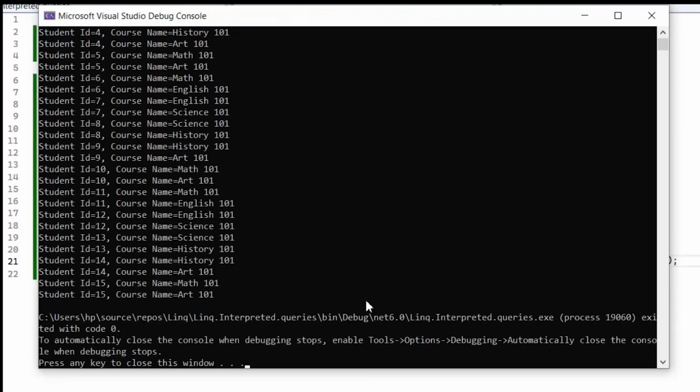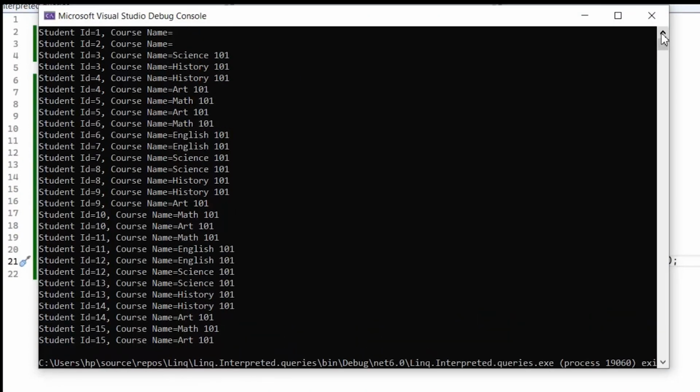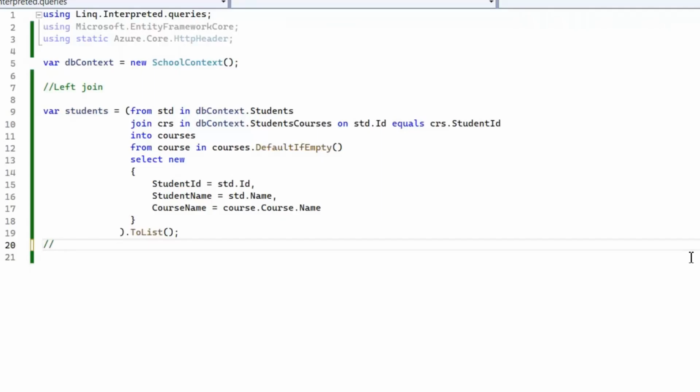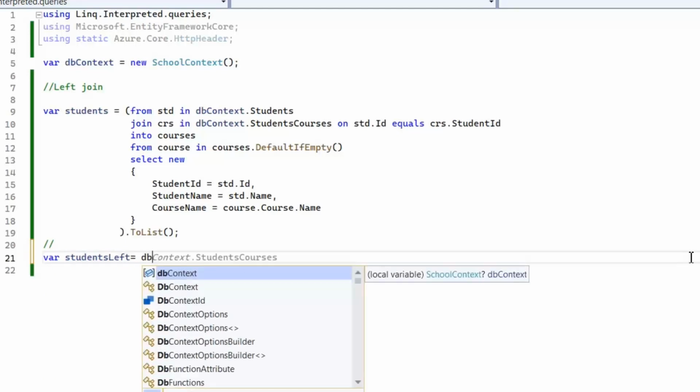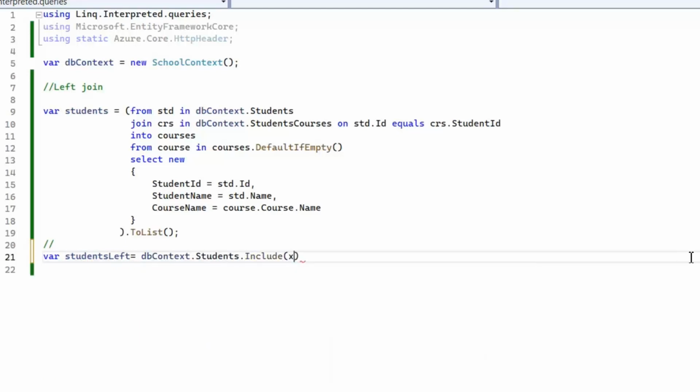Now as you can see, it shows the result of our main table which is the student table, and if the course name is null, it shows the default or empty value against it. In this way our left join will always work whether we have navigational properties or not. There is another way to implement left join, but in this case we must handle our foreign key references. Now let's suppose we have implemented our foreign key references properly.